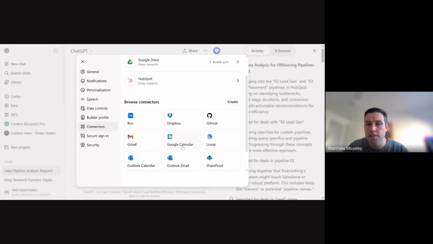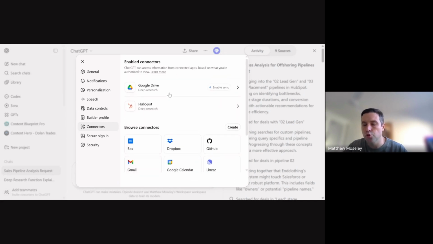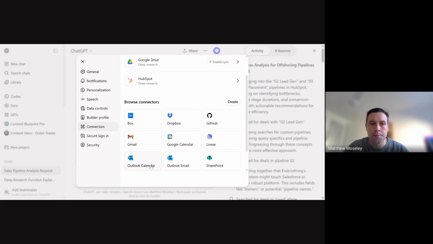As you can see, you can connect a range of different other features. You can connect your Drive. You can connect HubSpot. You can connect your email. It actually is such a cool tool, because it'll allow you to ask it questions. I could say, I can't find a document, or I need this information from my Google Drive. Can you please analyze it? Or can you find these things for me? Can you analyze all my emails and give me a summary of action points?